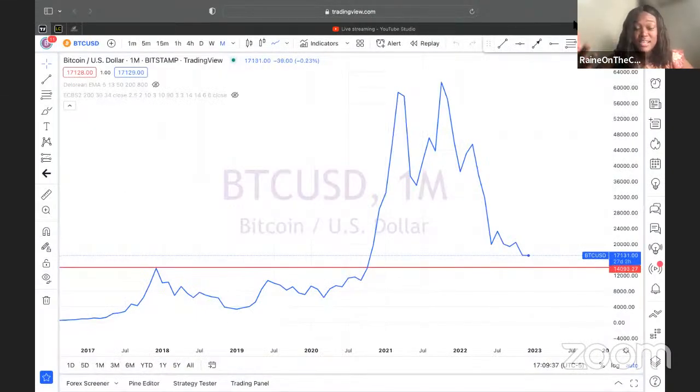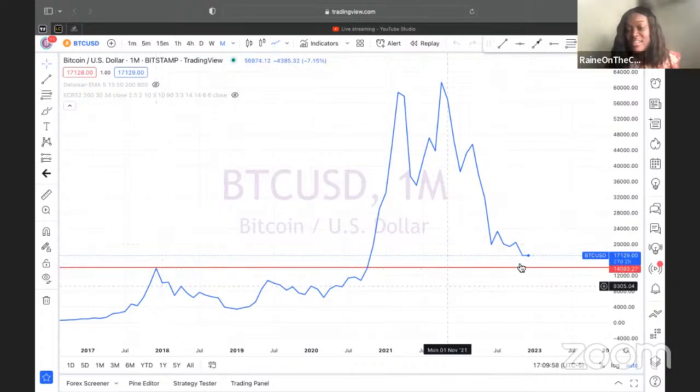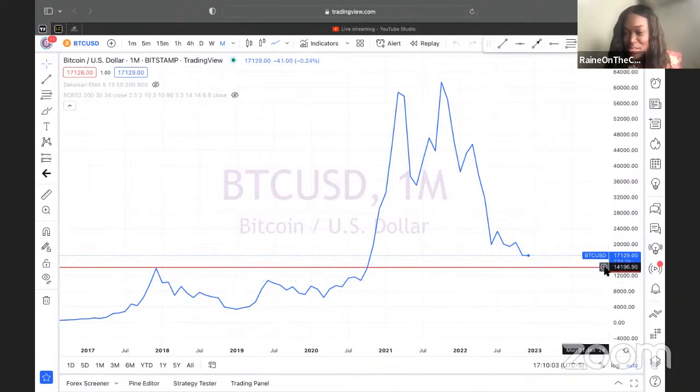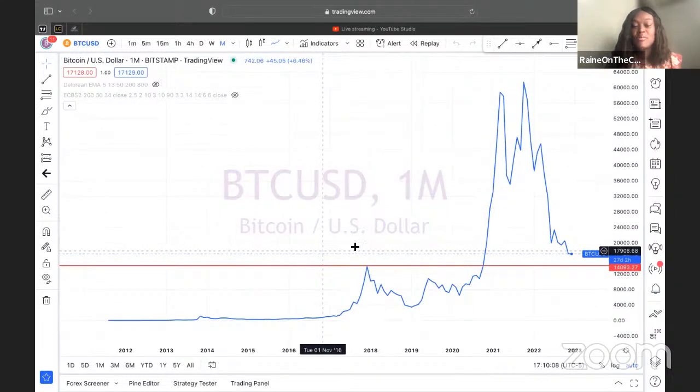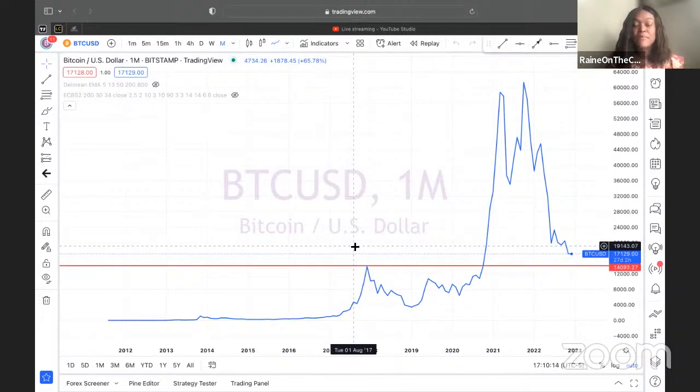I was looking at Bitcoin because Miss Haley was talking to me about how it was dropping, and I was telling her people have been in a state of panic, but I've been waiting on it to come down here since late last year. Still hasn't come down here. So I'm still waiting on that. 14,093.27. I'm still waiting on it to come down there before it goes up. And by the time I'm done with this call, you will understand why.